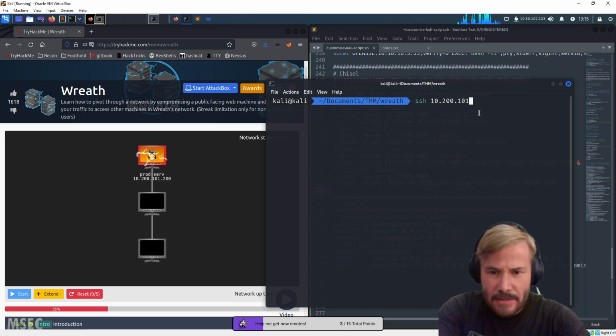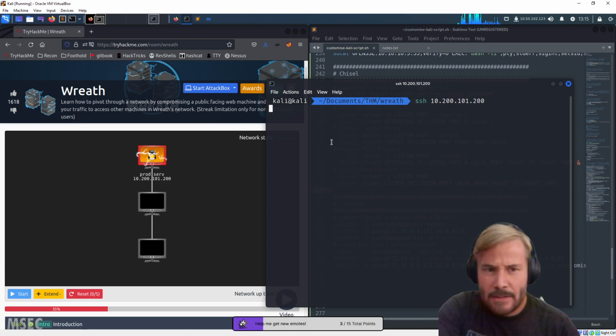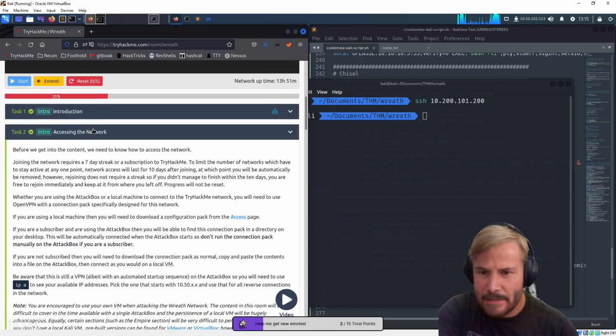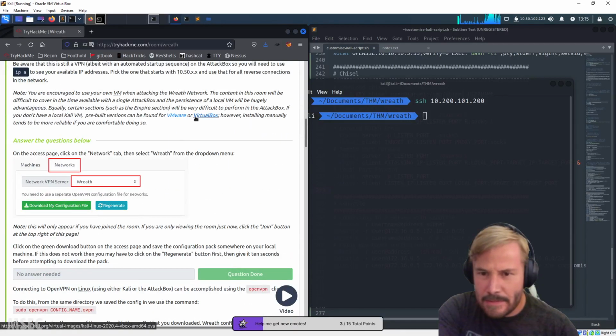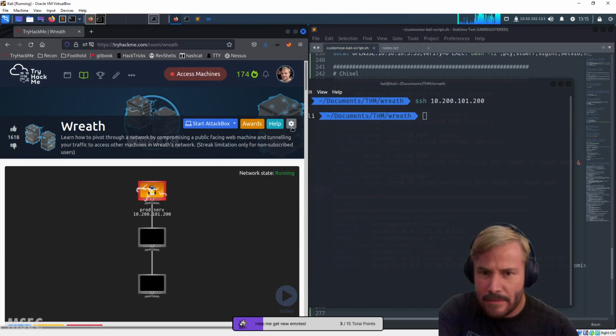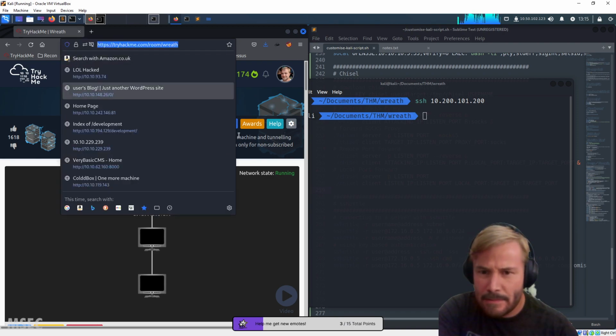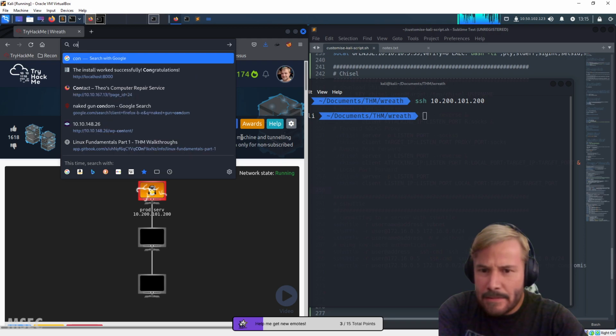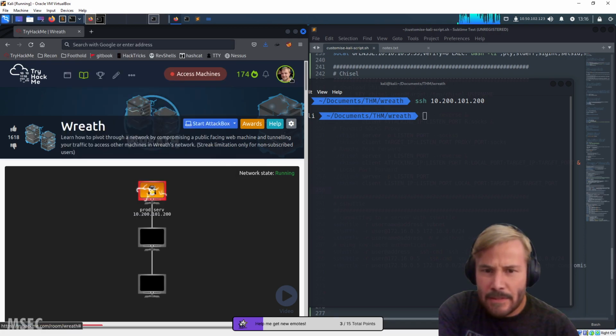I don't know if I need a new connection to actually access the machine.